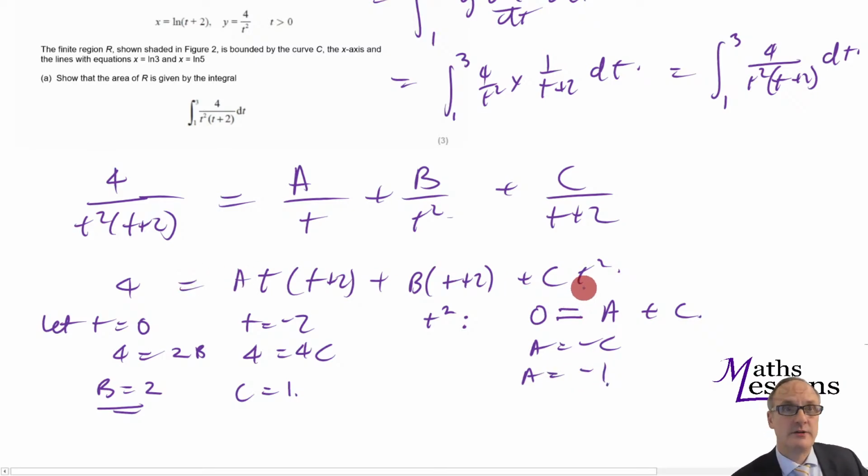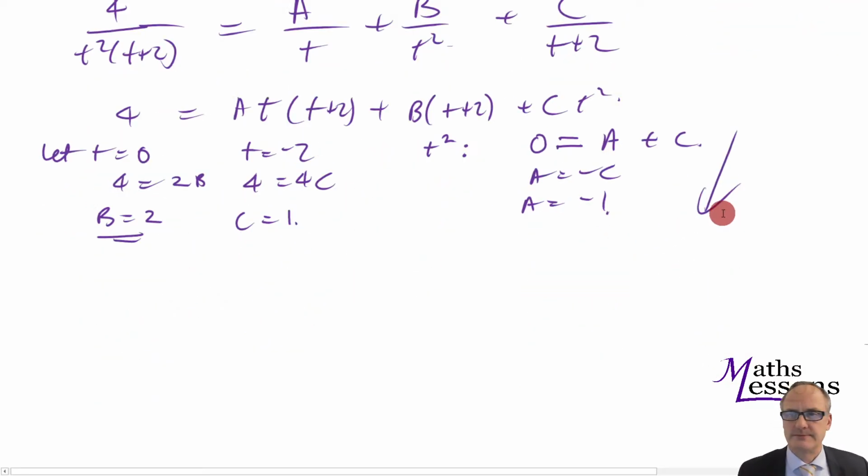If you find that a little bit taxing, you don't have to do it that way. What you can do is you could let t equal something simple like 1. So you get 1 times 1 plus 2, which is 3. So you get 3a. 1 plus 2 is 3, 3b, 1c. So you get 3a plus 3b plus c equals 4, and you know b and c, so you can find a. And you could do it that way. It's just, I like this because it gives me such a simpler equation, which is why I chose that. Less working out in my head, and also less chance of making a silly mistake under exam pressure, provided you really get this method. Now, if you don't get that method, it doesn't matter.